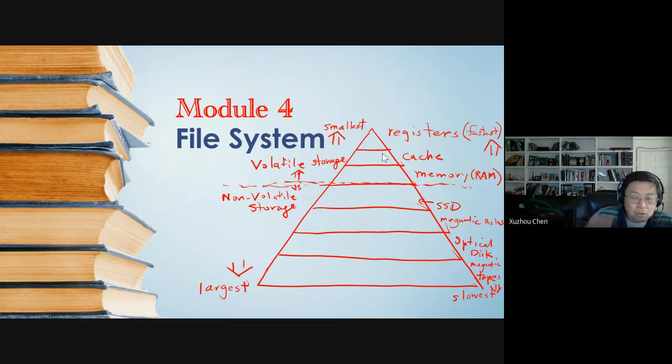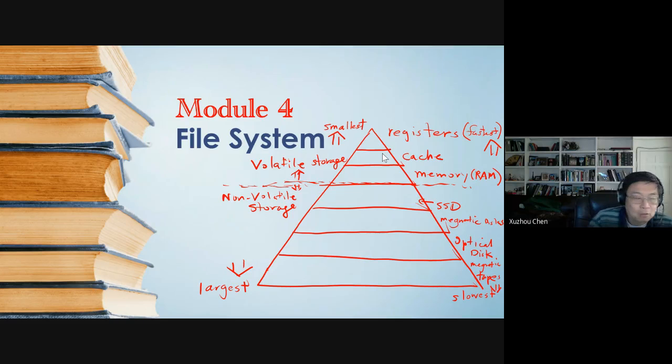You know, you basically store the data in the magnetic tape. No, I'm sorry, magnetic disk. And if you try to locate any data on the magnetic disk, you have to rotate the disk to the right position. So make sure your read and write head can actually point to exactly the location in the magnetic disk, and then start to read the data. So that involves some kind of a mechanical movement.